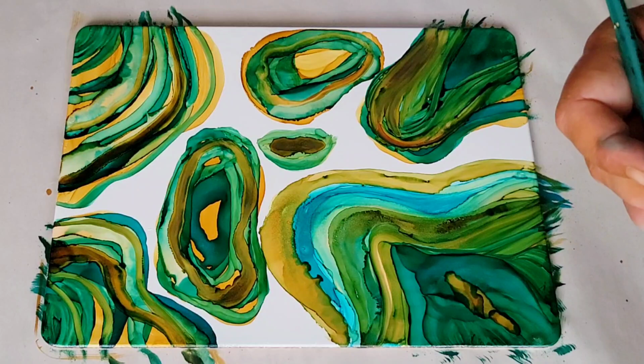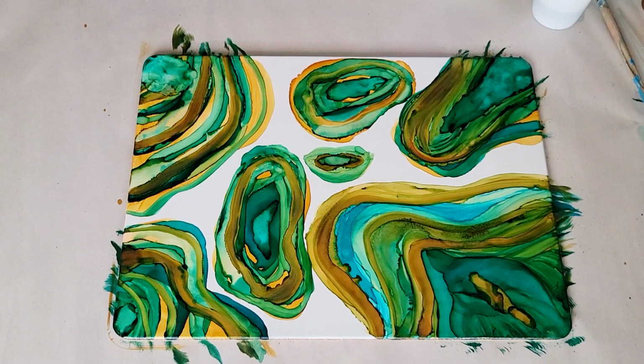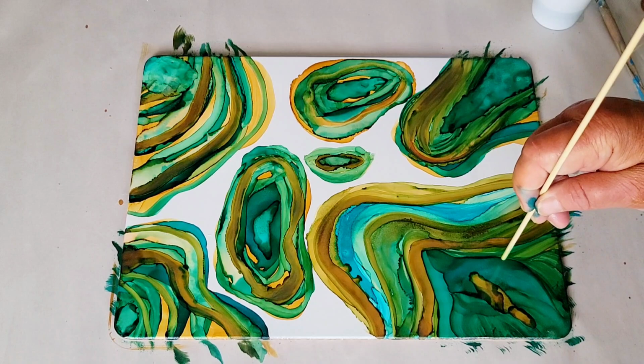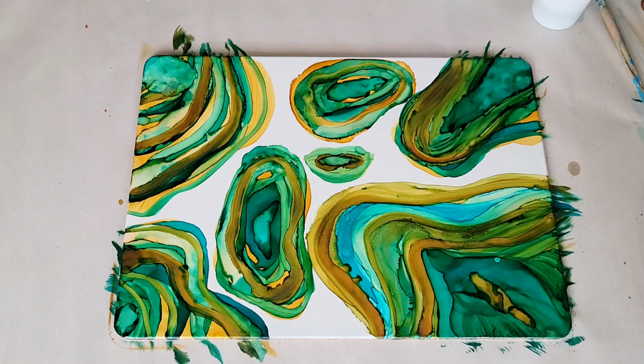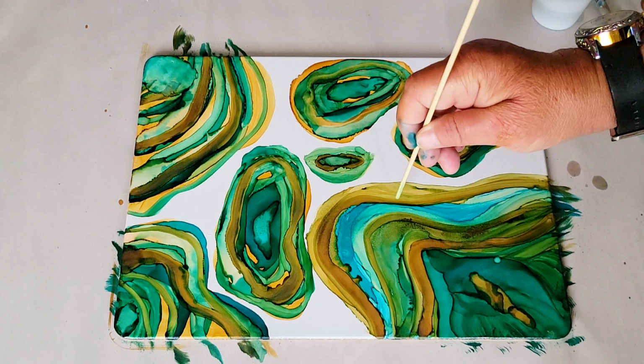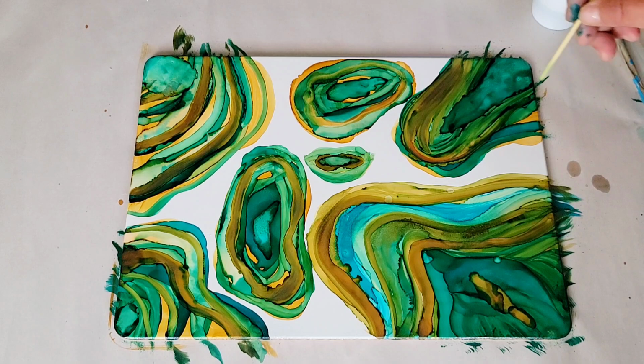Okay, so before I let it dry, I want to take a skewer. I want to dip it in my alcohol. I want to tap it once on the paper. And then I want to do this. I want to make some little circular shapes. Sometimes in a geode, you will see a little round circle pattern to the rock. So that's what I'm going to do here. Not many, just a few here and there. And it adds a little interest to the piece.